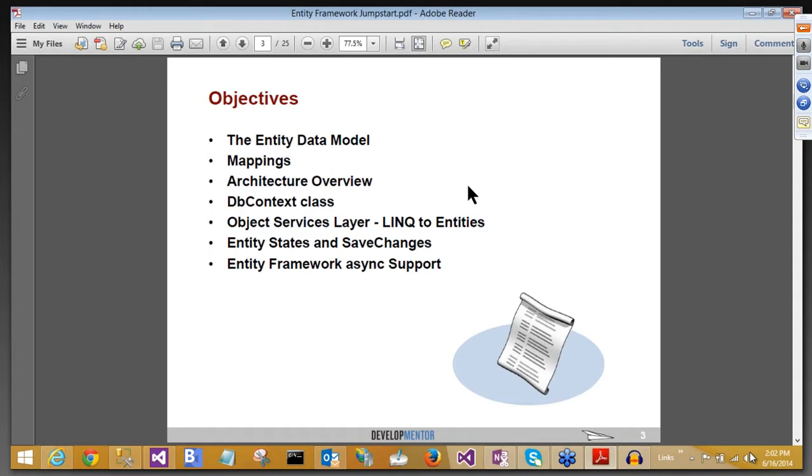And we'll also look at Entity Framework async support. This all pertains to Entity Framework 6. The presentation itself is at an introductory level. So if you have no experience with Entity Framework, this will be a perfect entry point. If you have been working with Entity Framework in the past, this can be used as a review.